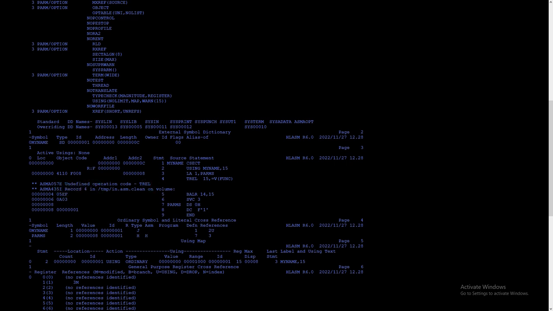And so the good thing is that it's very quick. I can just copy and paste my code in there. I don't have to set up a whole job and run it. Sometimes there are also problems with those compile, link and go or assemble and go jobs. Let's say that you have a VSAM definition, then you also have to put in all the processing in case there's an error in the processing of the source, but it already allocated the VSAM, so you have to go and first delete it. So it's much simpler, if you just want to do the assembler syntax checking, to do it this way. And so that's how I did it.